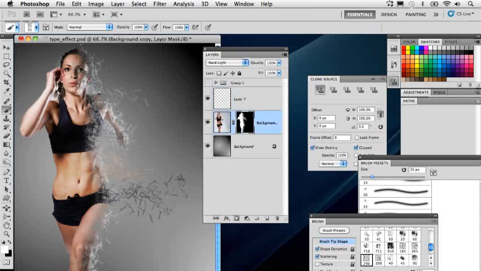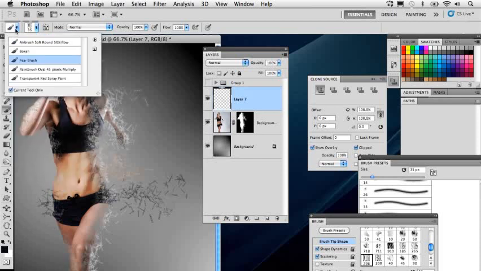Just like that. And we can continue to work directly on the layer mask as well, painting with white with those words and bringing back in those elements. And also on the layer mask, if we flip around and paint with black, we can break apart the edge over here on the other side, where she's running, and just have some words starting to break off on this side too. Really interesting way of using brushes. And again, we can go on that layer above it, and just like we did over there, we can sample over here and have some other words falling off.